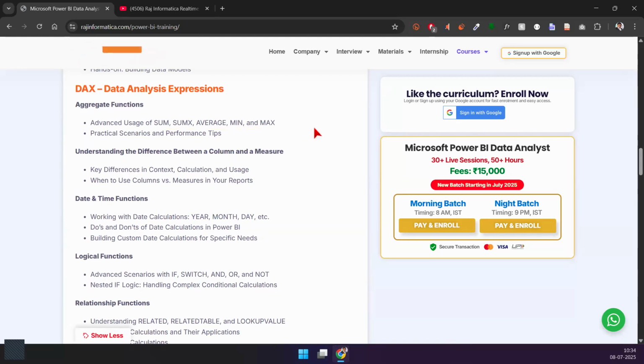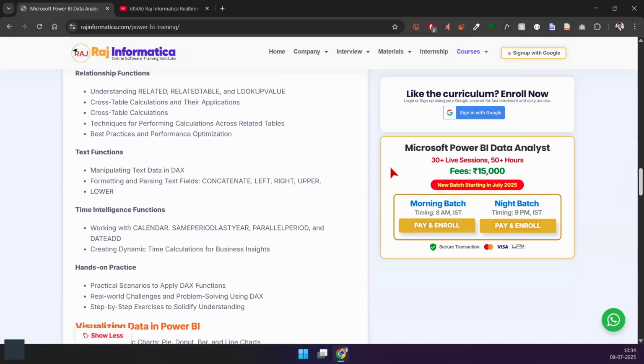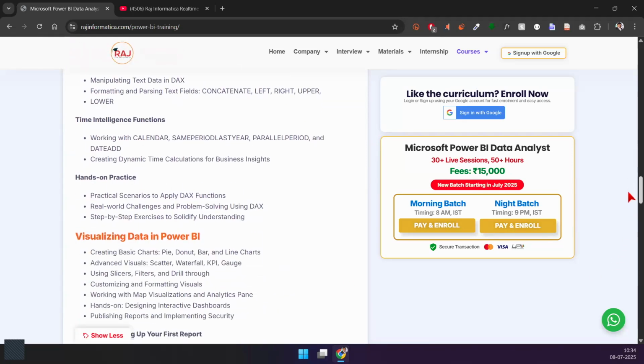And if you have no idea what I'm talking about, that's fine. You can just understand that it's going to be very extensive sessions on DAX here. And this is what we will be covering: a lot of different functions, and a lot of hands-on exercises and assignments that I'll give you on that. And you'll be able to go and work on those different details.